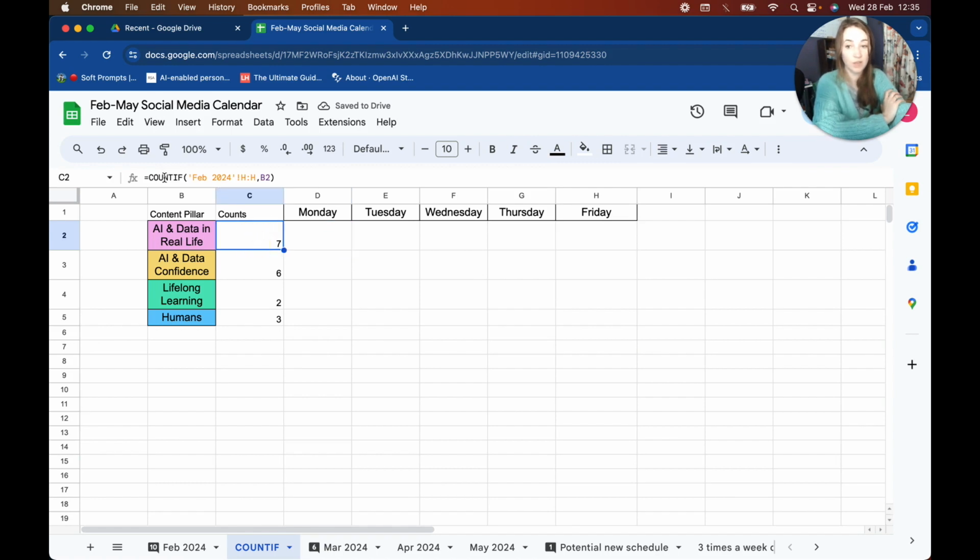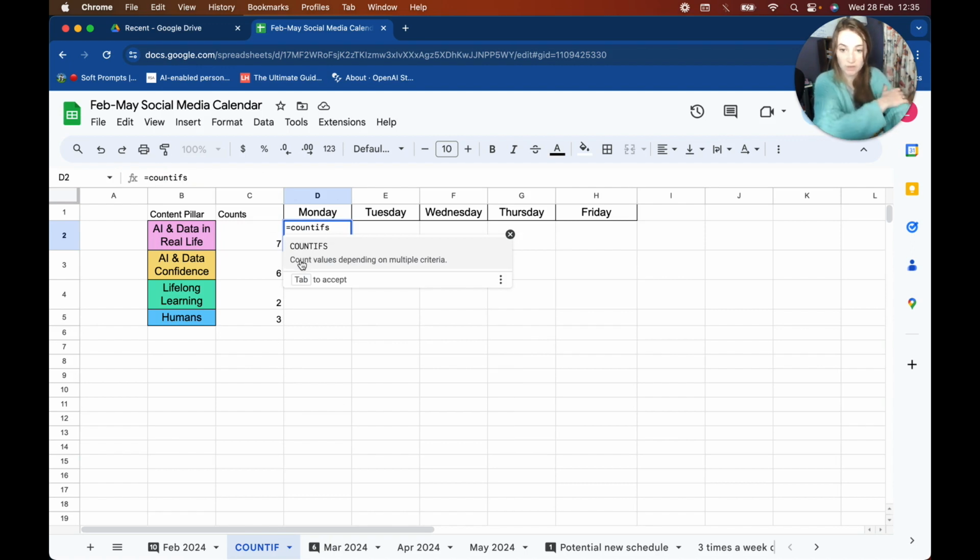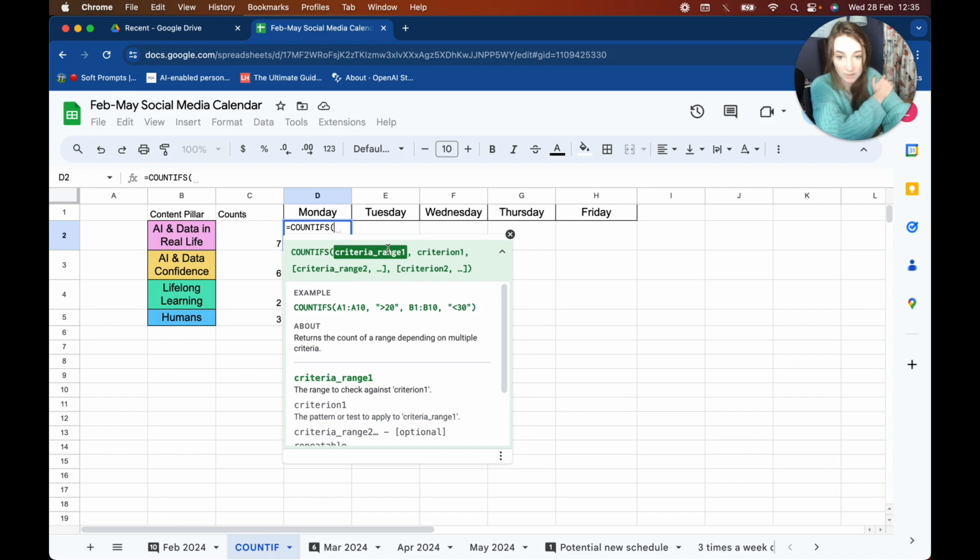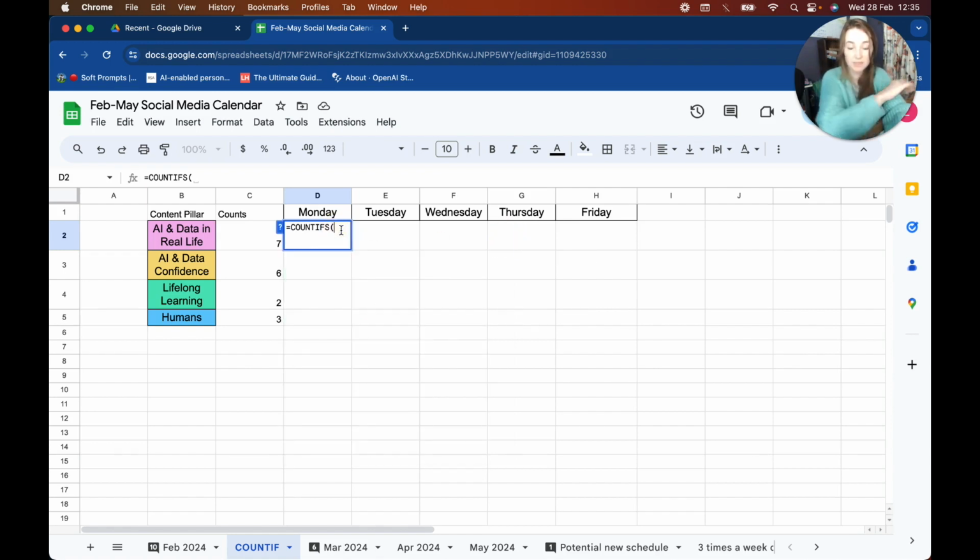So here we have the COUNTIF formula. This time I'm going to use the COUNTIFS. So again, we can click on this to have a bit of a look at what goes on. So this time we're going to have criteria range 1, criteria range 2, criteria 2, and so on and so on. And the example here is if A1 to 10 is greater than 20, and if B1 to 10 is greater than 30, then count. So I'm just going to exit this, and I'm going to delete this bracket and put it back in so that I'm able to easily move to the next tab.